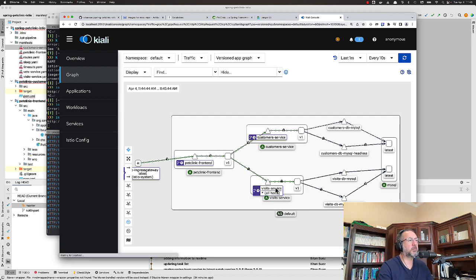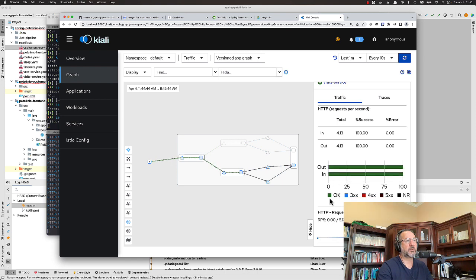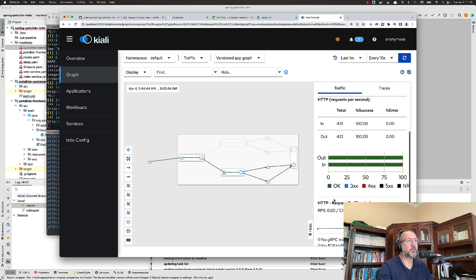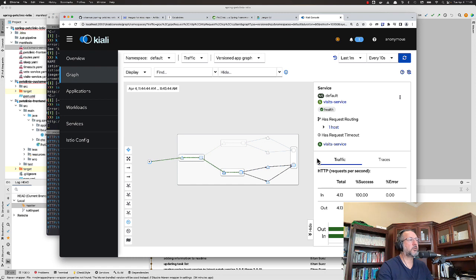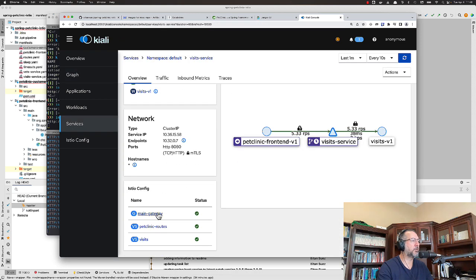We can drill down and go into each service and look at their metrics and what have you, and you can see here everything is 200 HTTP responses, and you can also look at the volume of requests and other information. We can also come over here to the service and get some metrics from it as well.